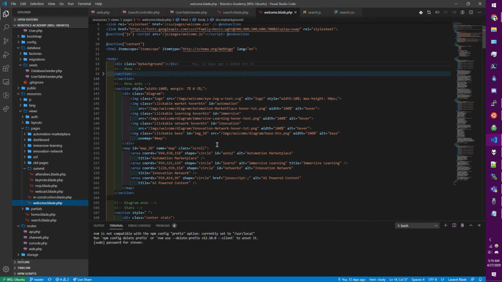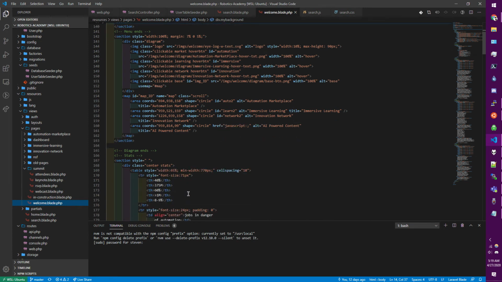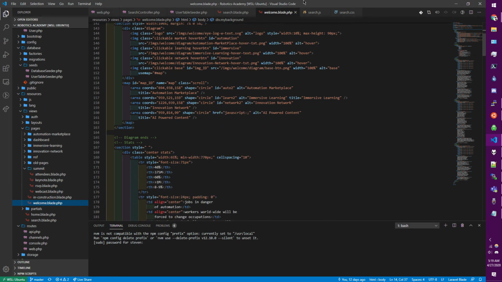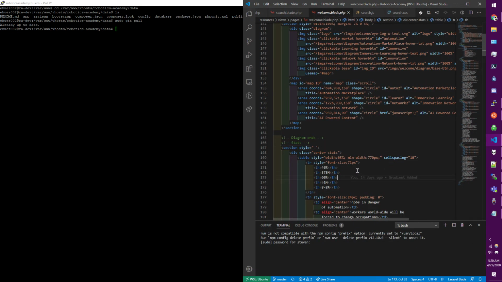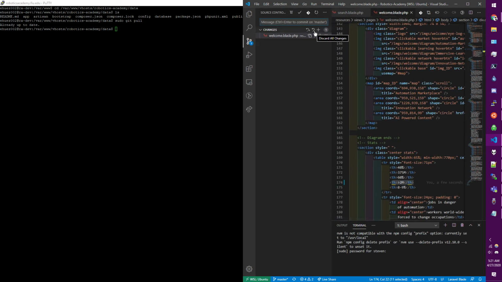Now here, we are using Visual Studio Code for our project. We can make changes and push them to GitHub.